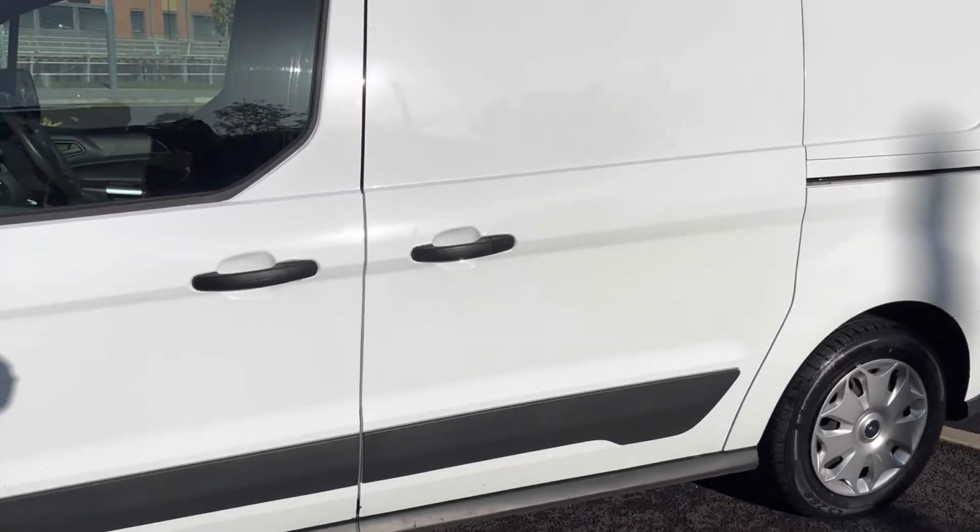Sliding door, right, I keep on banging on about these little outy dings on there. The way the sunlight is now, it's probably not going to show up in the camera. You kind of got some here. There are multiple ones. As I say, we will get the dent man on there, but they are on there at the moment. Sliding door itself, pretty good condition.